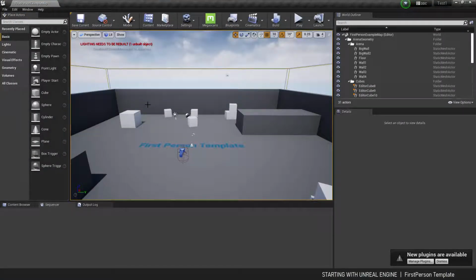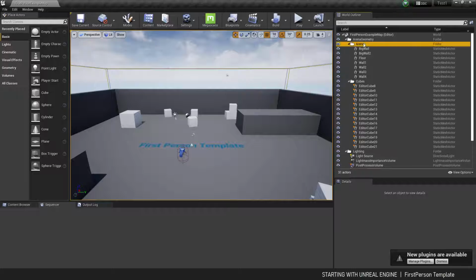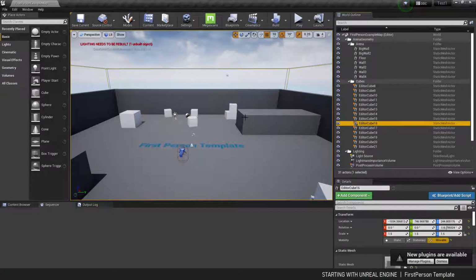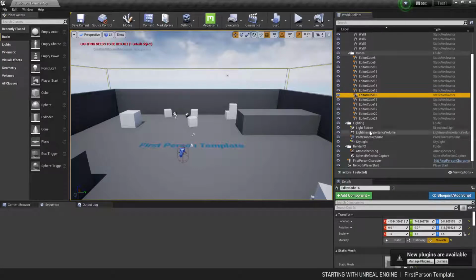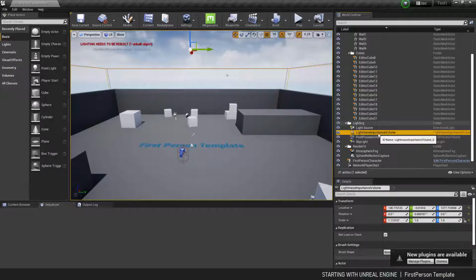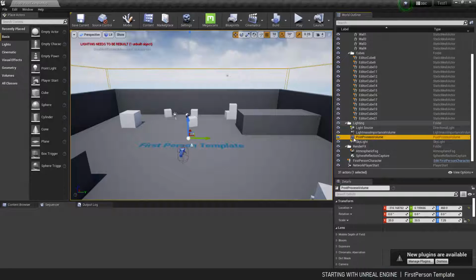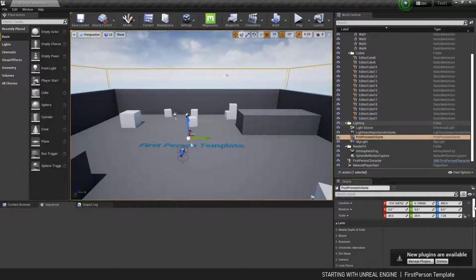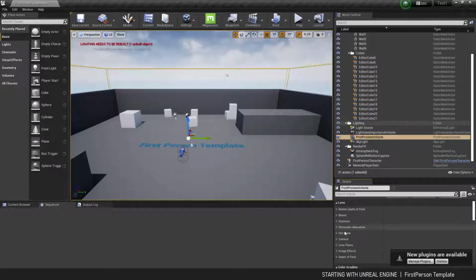Okay, so we got our Unreal Engine up and running. Here we have a list of objects that we can find in our scene, and it says one lighting needs to be rebuilt. So we have here lighting, the Lightmass Importance Volume. This is for baking. It makes really good quality. We also have the post-process volume. This is actually like doing post-production, so it's got a lot of those bloom effects. It's already inside, it's already added.